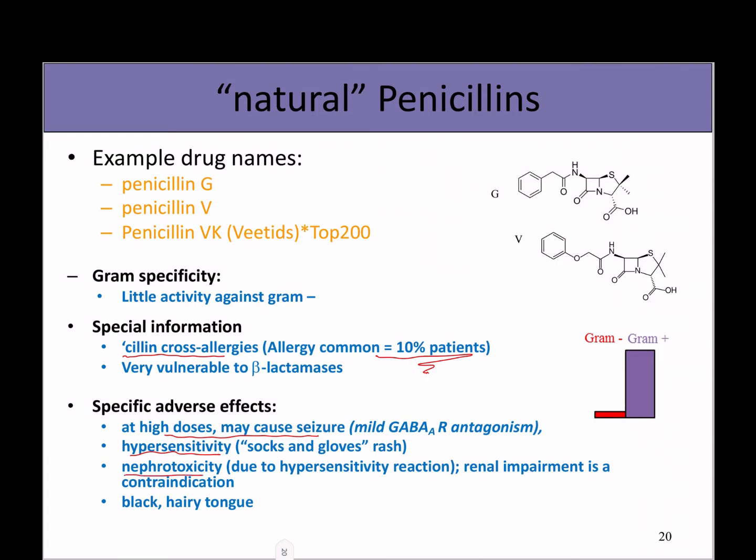They can also be nephrotoxic, and that's because of that hypersensitivity reaction, if the kidneys themselves are having this hypersensitivity or an allergy-type reaction. These are excreted renally, so if someone has renal impairment, that's a contraindication. And they also can have the side effect of a black and hairy tongue.